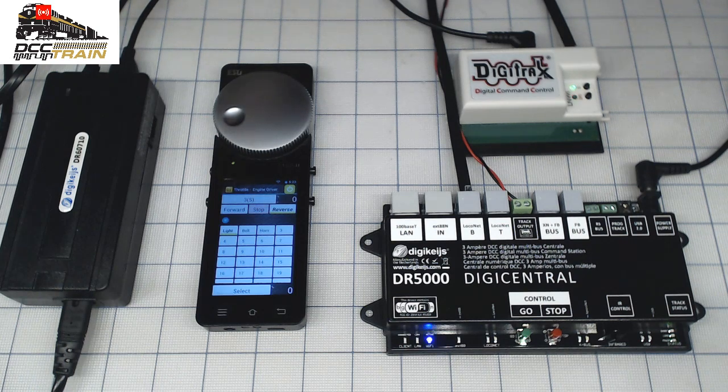That's it — you can go and select different locomotives from your roster or whatever. We'll go a little crazy with the computer interface next time but right now no computer required. So next time we'll do the phone, and if you comment with questions, easy questions, no problem, I'll show you what to do. This station is 3 amps but it can be 5. The design is mostly for European layouts which are not very big, but you can add boosters. 5 amps is not really necessary just from the command station. If it's a small layout, in N scale or HO, it can easily run 4, 5 or 6 HO locomotives with modern newer decoders.